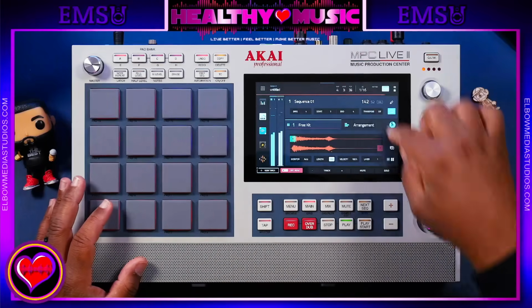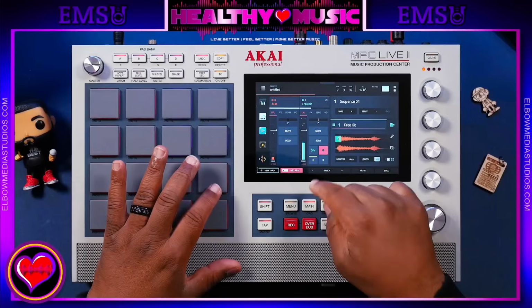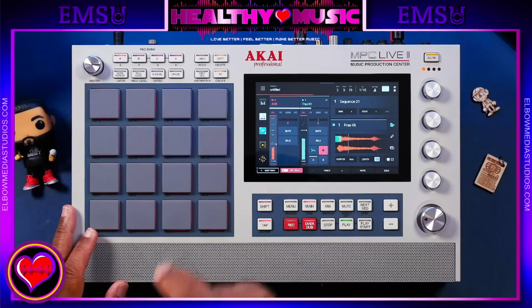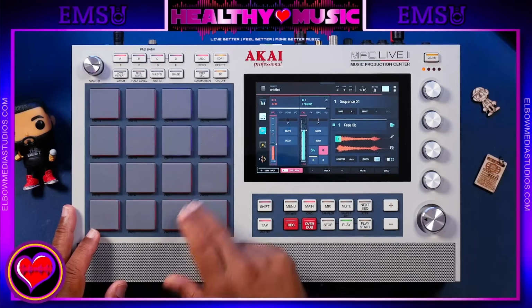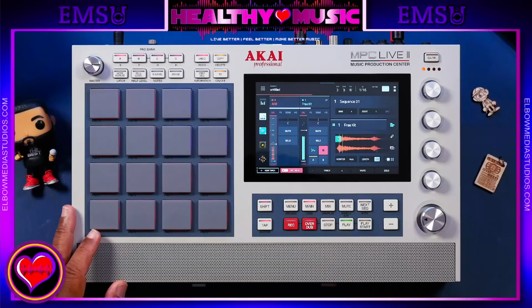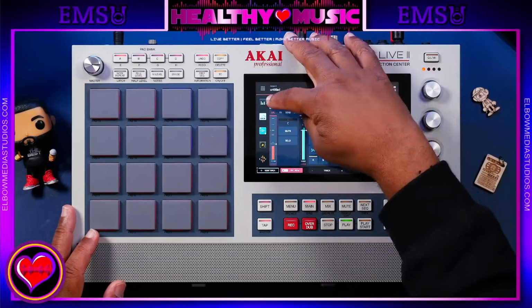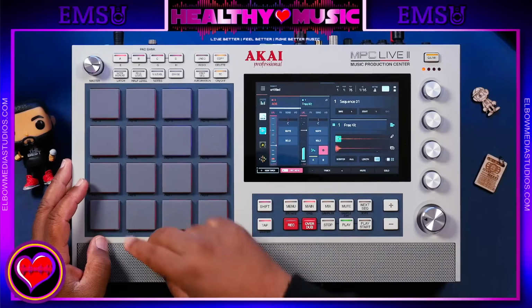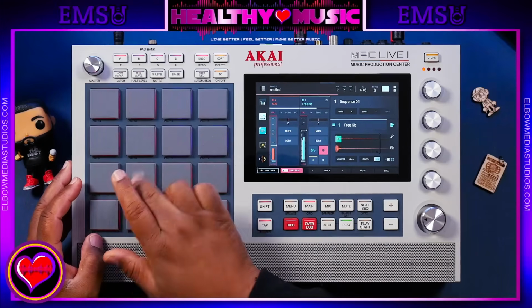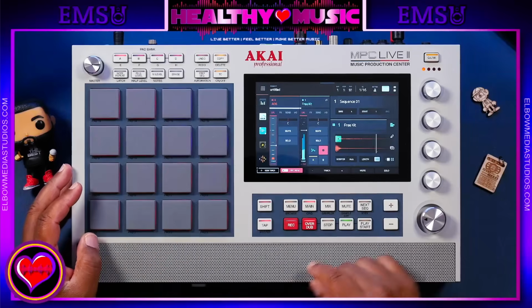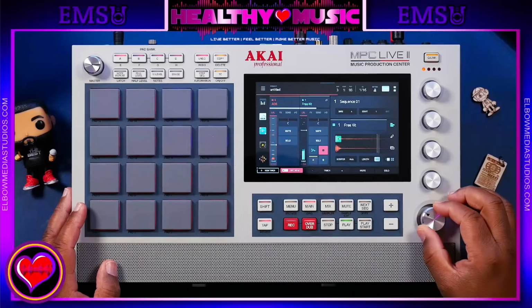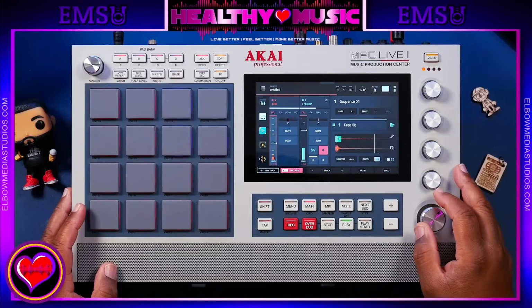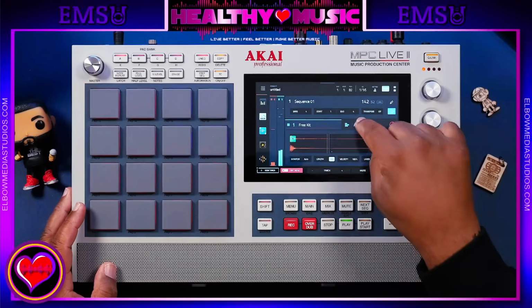Now what we can do is go in here and turn this down. All right, I think that's cool, but I want to take a little bit of that out.